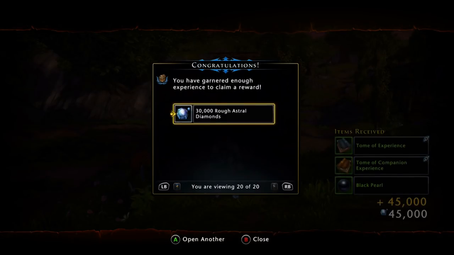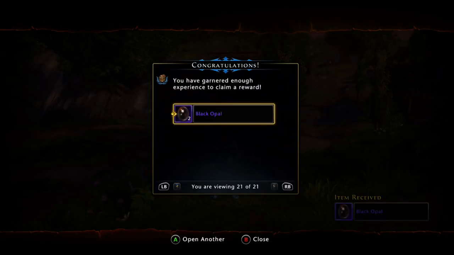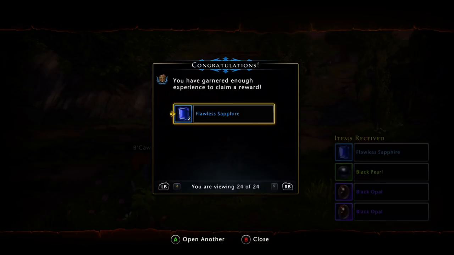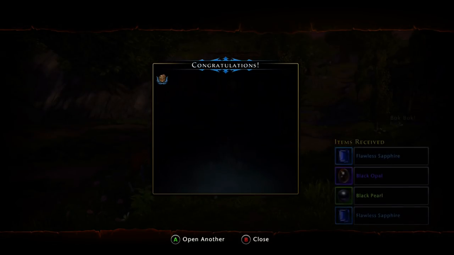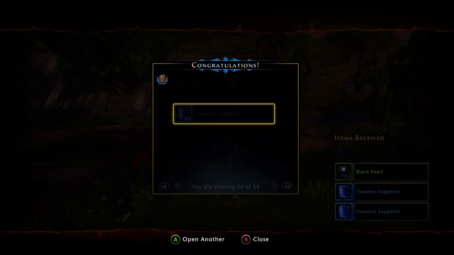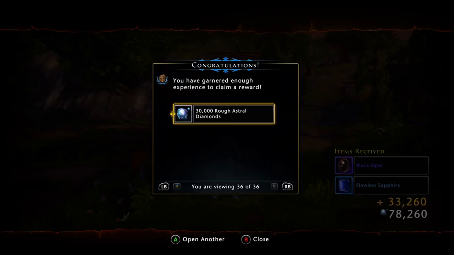There you go. 30,000 rough. That's the most rare one. And there you go. That's a lot of diamonds now. You see I had the invocation blessing bonus built up, so it turned into 45,000. There's another 10. I'm doing really well. Another 10. Wow. I'm doing awesome on these. I don't usually do this well, but that's another 10. Okay, there's another 30,000, oh my gosh.